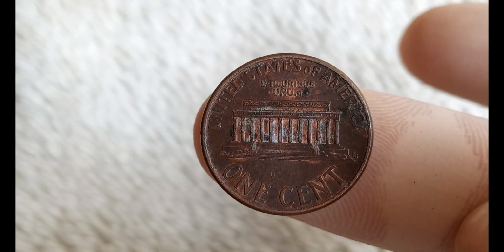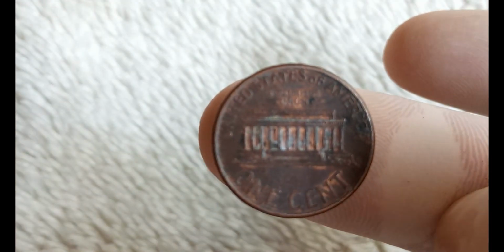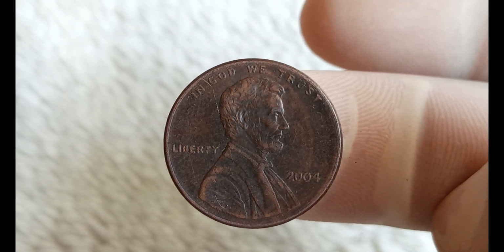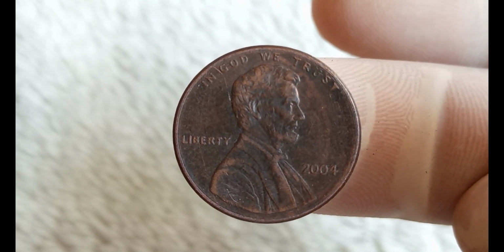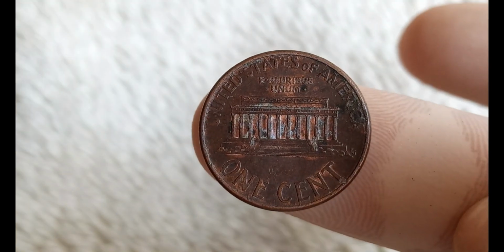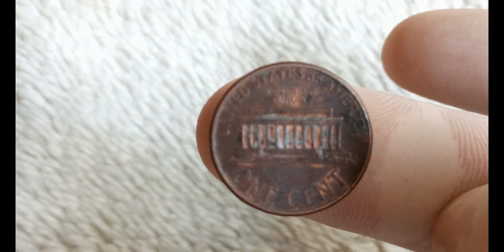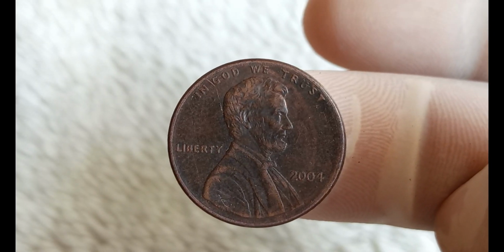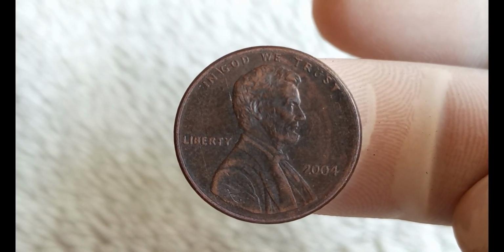In 2004, the market saw a huge surge of interest in Liberty cents. Collectors from across the globe began hunting for rare die varieties, unique mint errors, and coins with outstanding luster. This sudden wave of demand pushed the value of certain coins to unimaginable heights. Today, as of the current coin market, a Liberty 1-cent in top grade and with historical significance has been priced around $779,341. This is not just a number, it is a living example of how passion for history can transform a simple coin into a golden treasure.